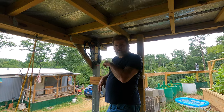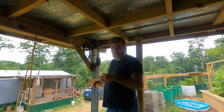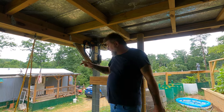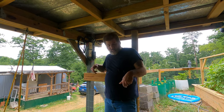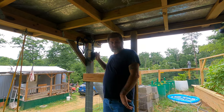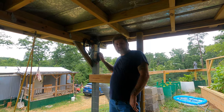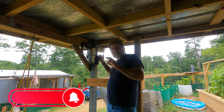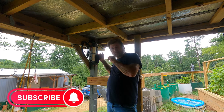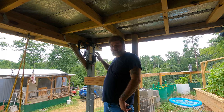I brought the lawnmower battery up and hooked it to it, and it charged it really good. In a day and a half, it was completely topped off. We also had the truck battery hooked to it just to test, and flawlessly, this thing works. So the way that I have it wired up here, it's more for a trickle charge, like a trickle charger, just something to keep something topped off all the time, which is everything I needed up here.